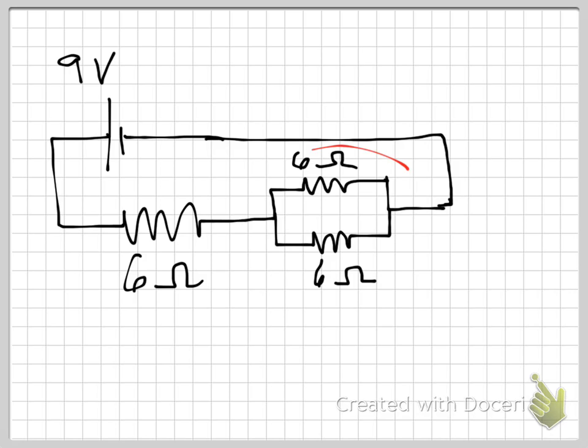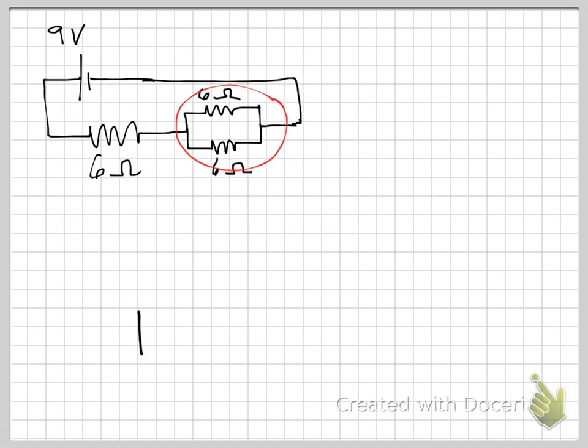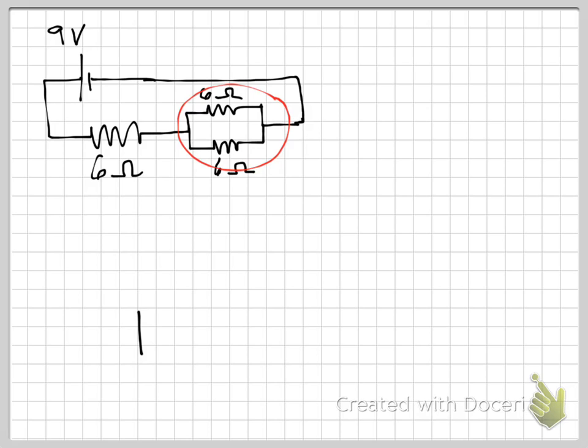So these two are in parallel. Solve for the equivalent resistance of that first, and then you very often will redraw your circuit. So I'm going to shrink this. We are doing ones like this, not the most complicated. The most complicated would make your eyes pop out of your head. This is a simple complex circuit.